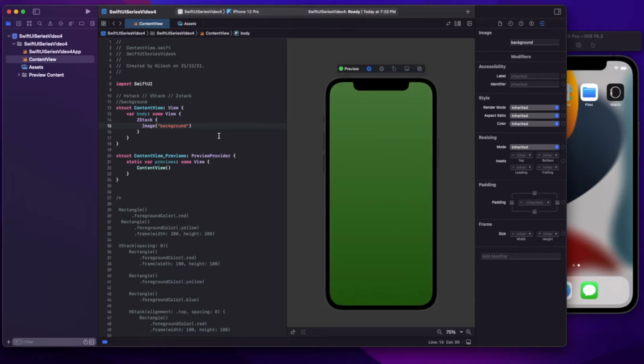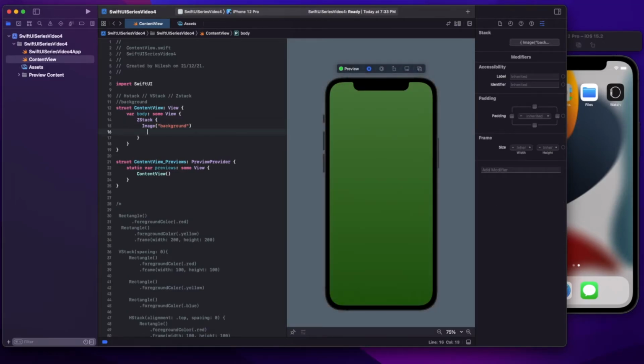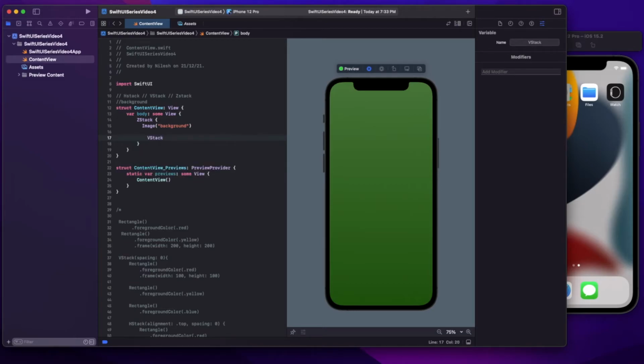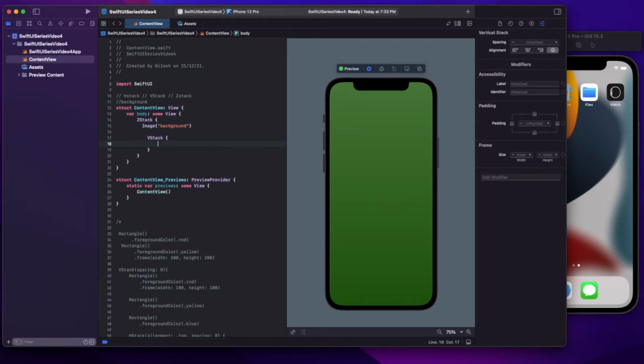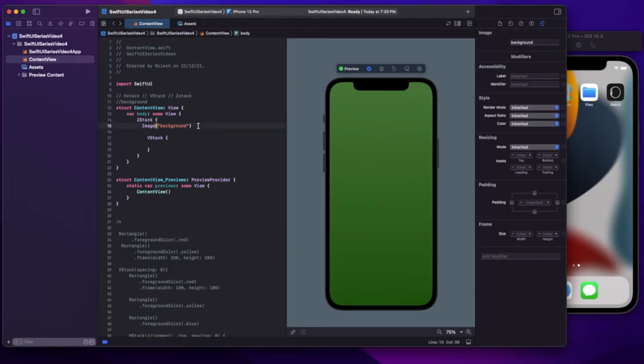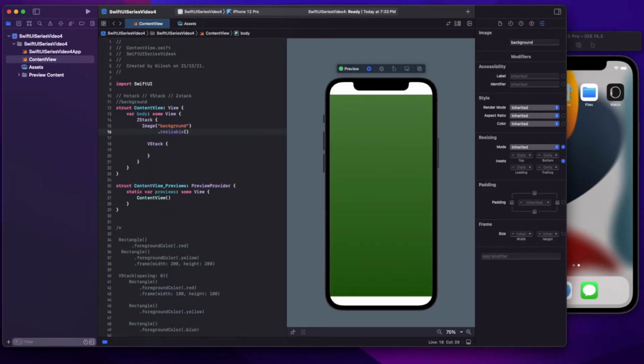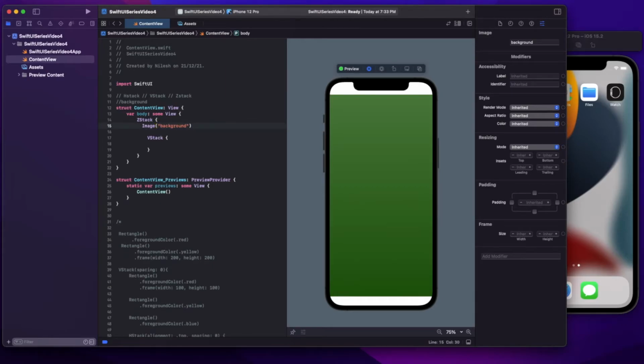So I'm going to take a VStack now. This VStack will come on top of the image, because this image is taking the complete space. If you want to make sure, you can keep it resizable so that it takes all the available space of your safe area, or if you remove it, then it will take whatever the default size is.